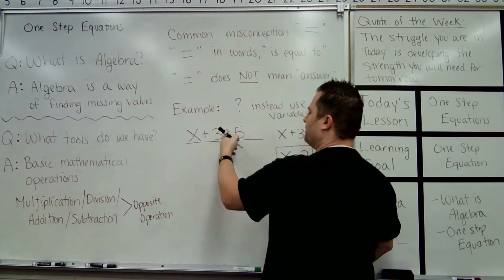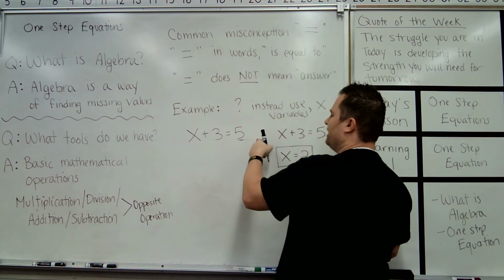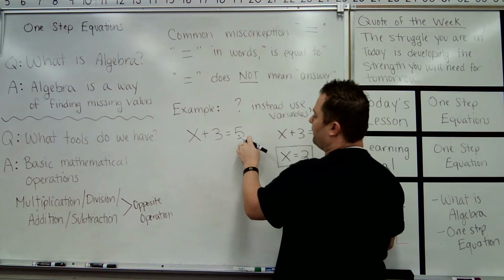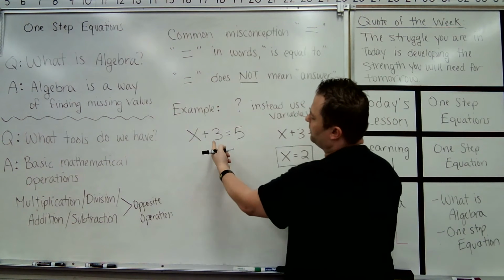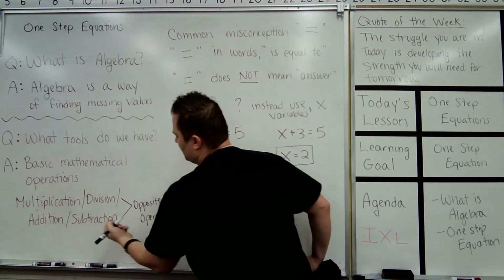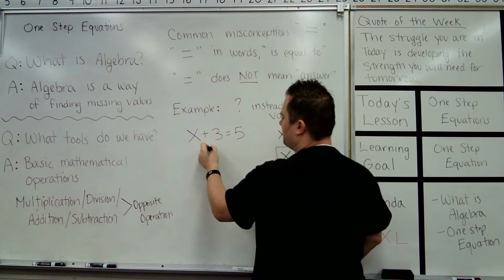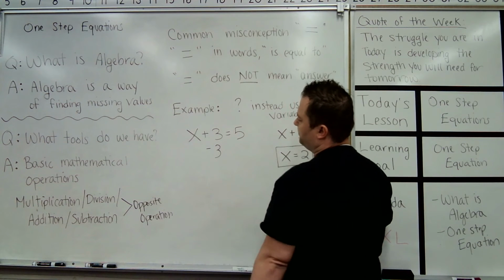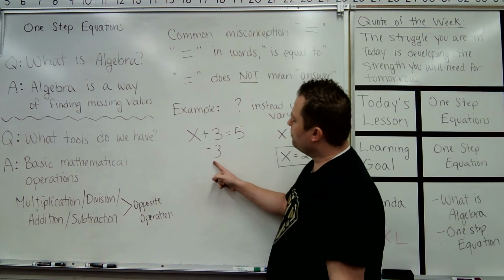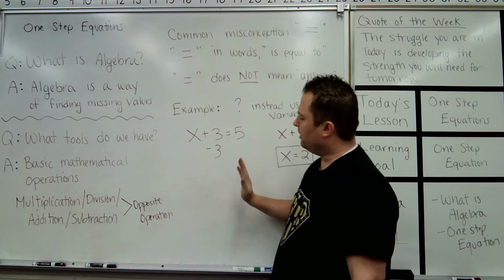If I want to take something off of one side of the scale, what I have to do is use the inverse operation on whatever I'm trying to remove. So for example, this plus 3, the opposite of addition is subtraction. To remove this plus 3, I have to subtract 3. I am now removing 3, the number 3, from my left-hand side of my equation.